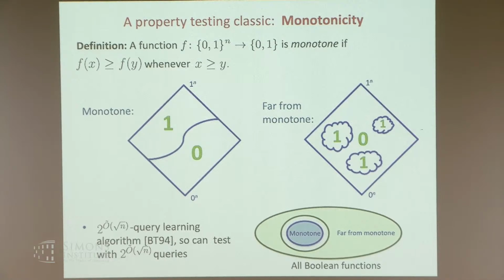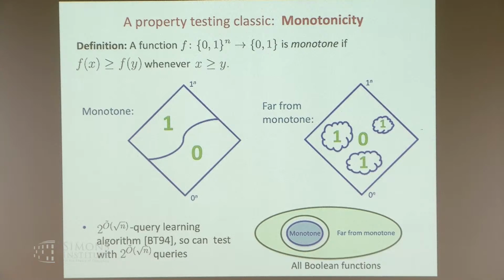Okay, a cartoon would be something like this. If I walk up the Boolean hypercube from the all zeros input by flipping bits from 0 to 1, eventually I go into the 1 region and I stay in the 1 region. I could never be walking up, flipping bits from 0 to 1, and have the function's value go the other way from 1 to 0. This would be an example of a far from monotone function because I'd have to change this function on many inputs to give it the structure of a monotone function.